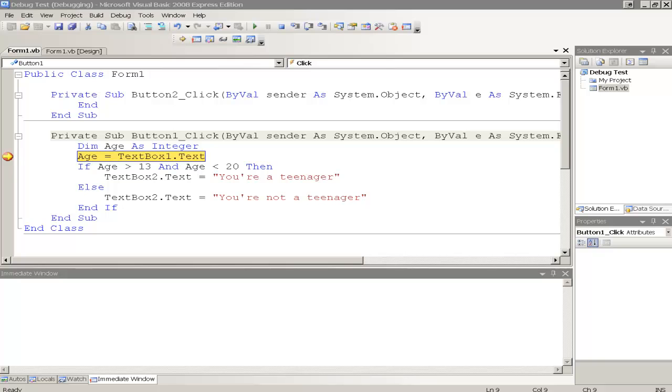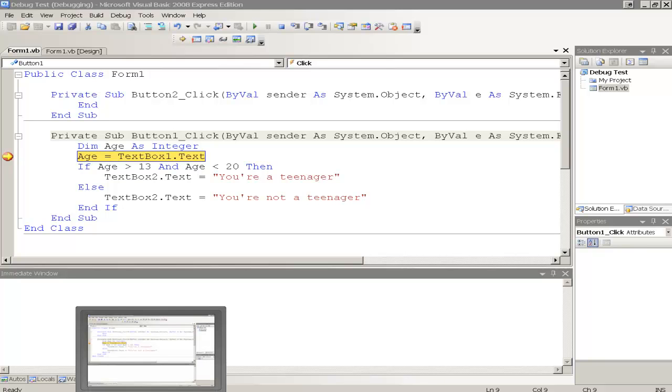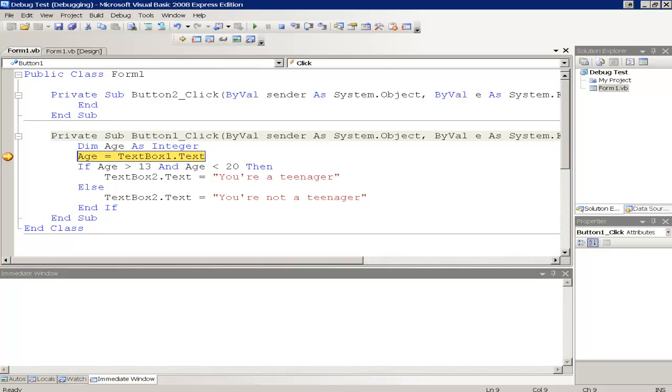So let's see what age is actually equal to at this point. The way you can do that is put the mouse pointer over the age variable, and you'll see that age is currently 0.